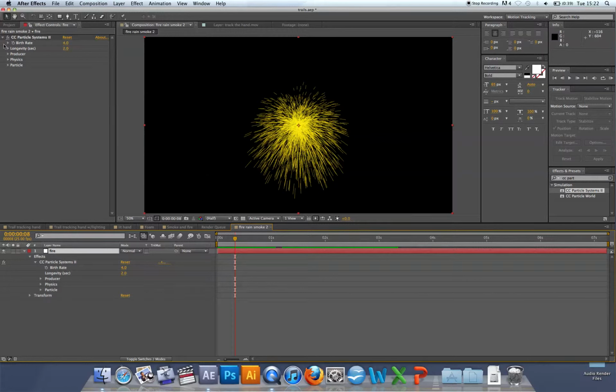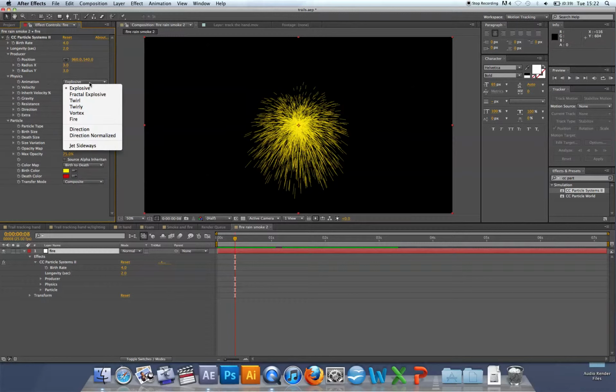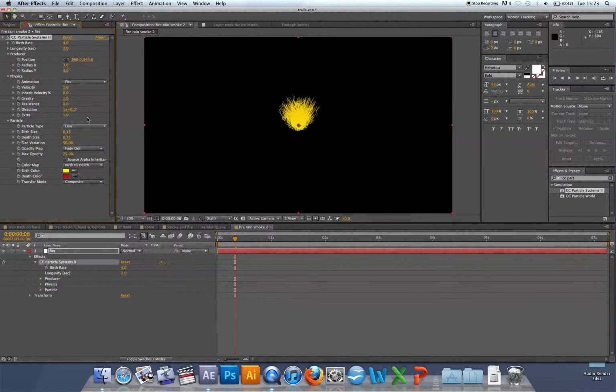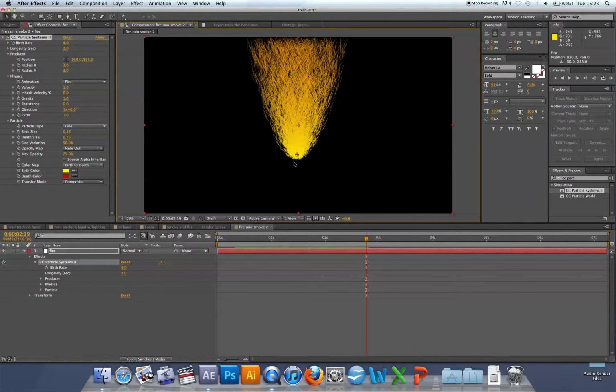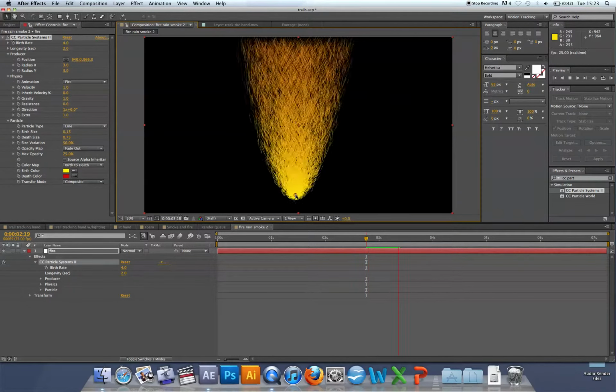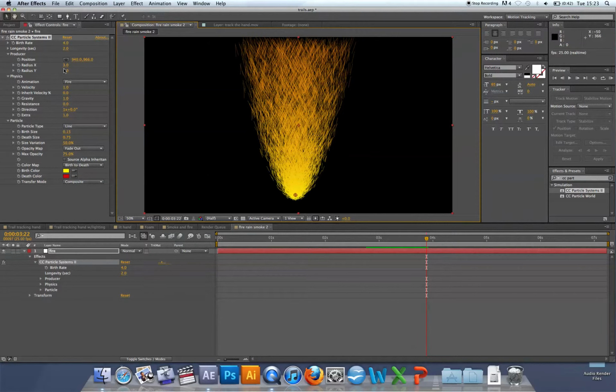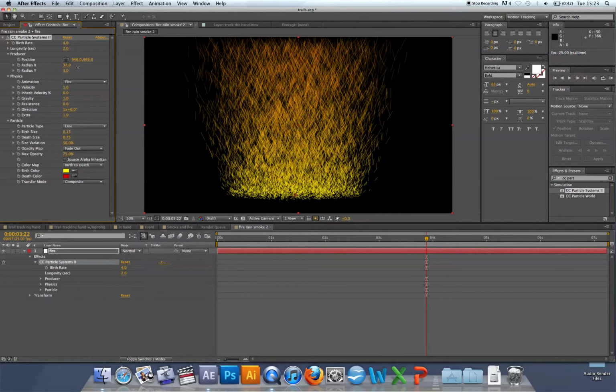Right, so what I can do first of all is to go down to the particle. Now, actually no, I'm going to go to the physics. So the first thing I'm going to do is change it from explosive to fire. So it already has a manner in which the particles leave the producer and the direction that they go and the speed that they go. So that's going to be the fire. So you see that they go upwards now, but they still don't look much like real fire. Now what I might do is go up to the producer and make it happen from a wider base, so it looks like a bonfire more than a match.